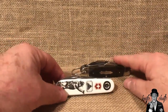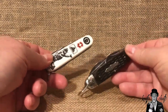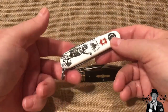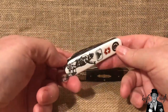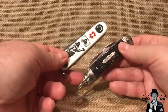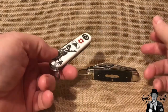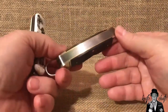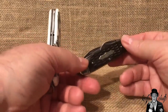I'm not trying to defend the scout knife. I'm also not trying to bash the Tinker or anything. It really does come down to personal preference on which one you're going to want to carry or not. But the fact that the Tinker with six functions, including that Phillips driver, is much lighter, it does definitely make it more pocket friendly than your typical scout knife. And it's one of those things that people are going to consider when they decide to carry a knife or not. They don't want something very heavy in their pocket. Some people are more than happy to carry the extra weight on these, and we are talking about a significant difference in weight.